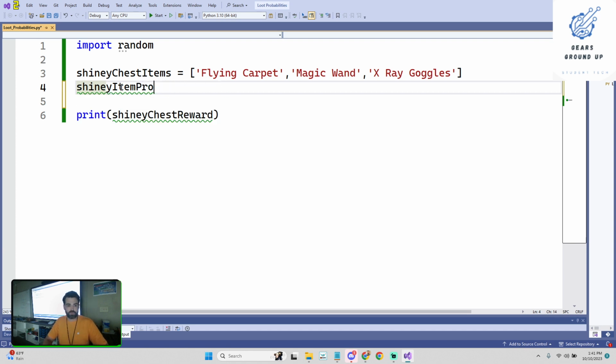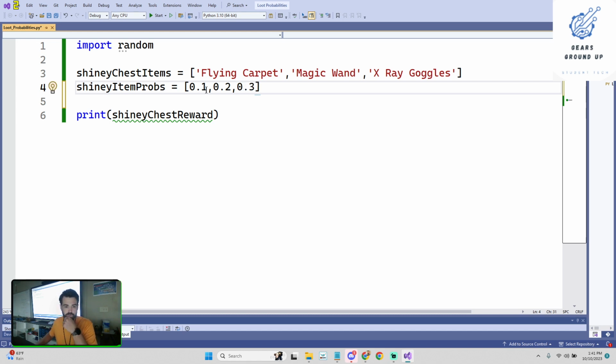If you want to keep it short, you could just call it shiny item probs. We'll just do that. It's a list variable, but in this list, they're not going to be string elements. They're going to be float elements. Floats are decimal values, and we separate each of them like we do with string elements with commas.